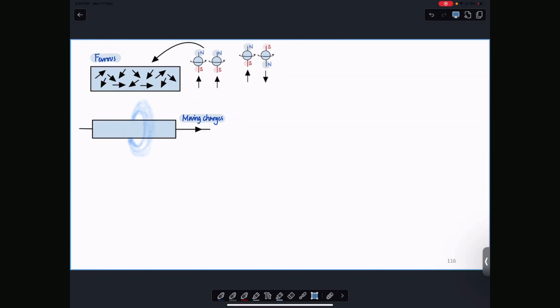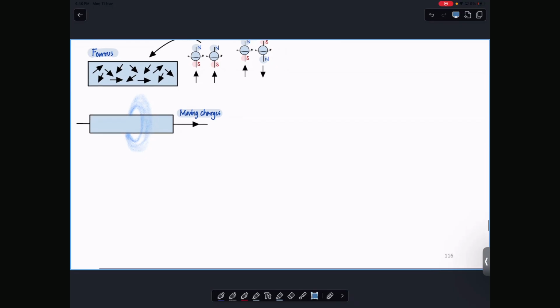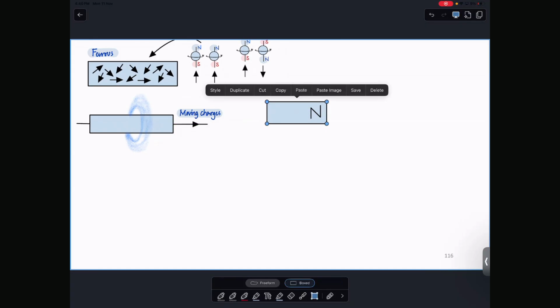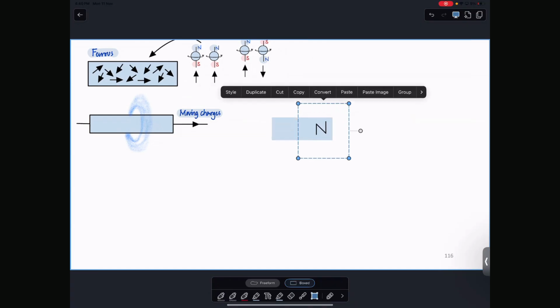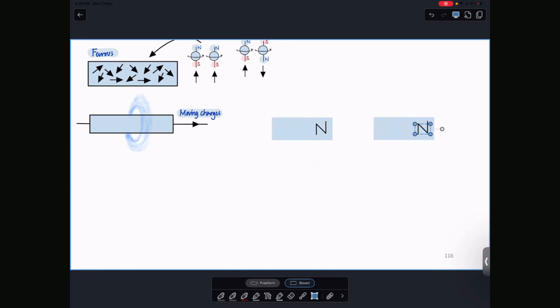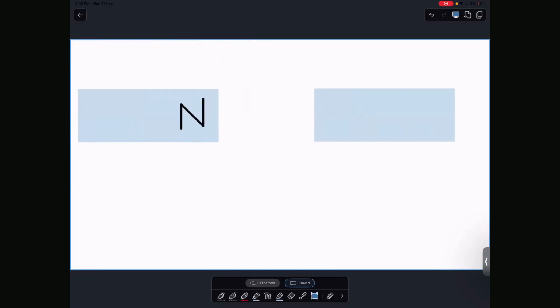Quantify means explaining with numbers how strong or weak something is. So for this, the first thing we're going to learn is how to draw a magnetic field. If I have a magnet with a north and a south, this is your north. I'll start with things that we are aware of. Then I'll show you different structures out there. This is the north of a magnet, and then you have the south of your magnet here. A magnetic field will be generated here.